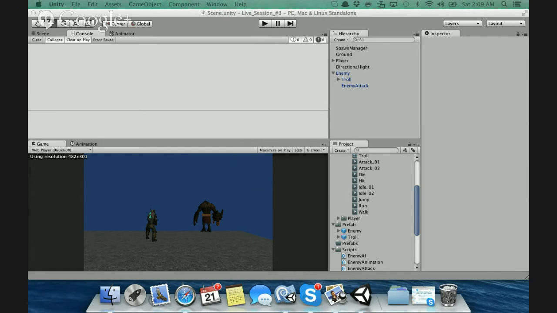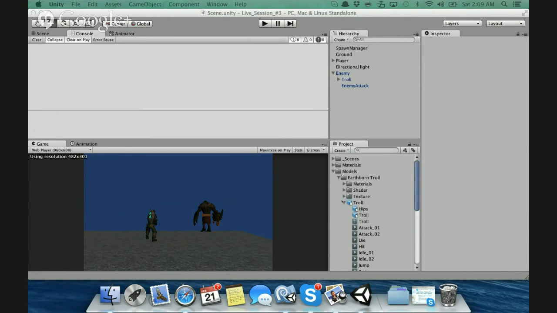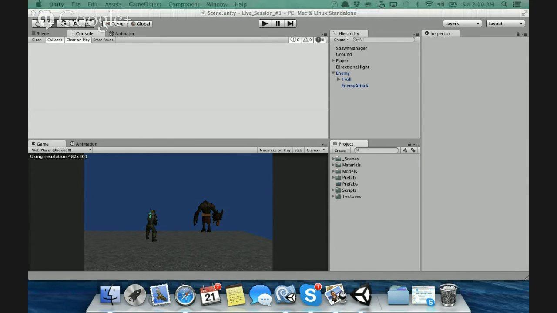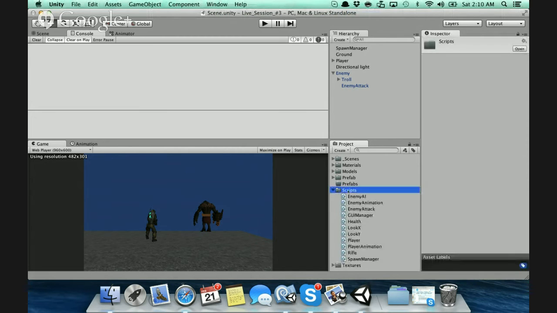What I'm going to do now is we're going to do the win conditions. The win condition is basically we're going to have a game manager, and after 30 seconds we're going to spawn a helicopter. That's simple, right? Or we're going to have a helicopter come down, and the player has to run to it. So what I'm going to do here is create a game manager. All right, so let's go ahead and do that. We're going to create a new C# script here, and we're going to name it game manager.